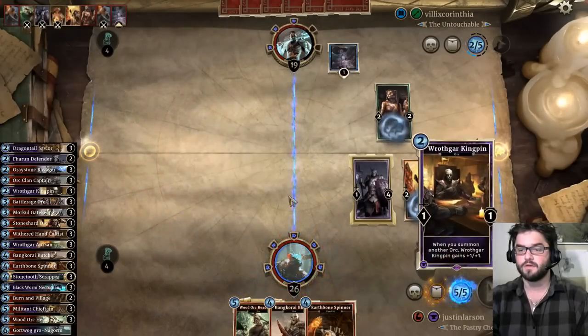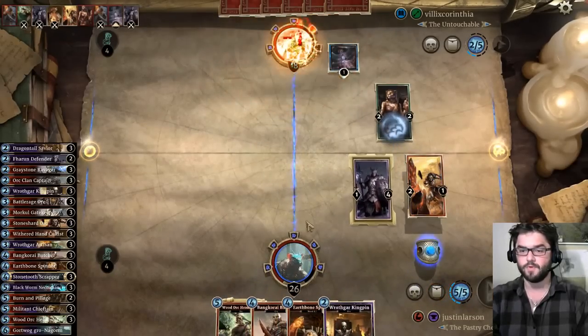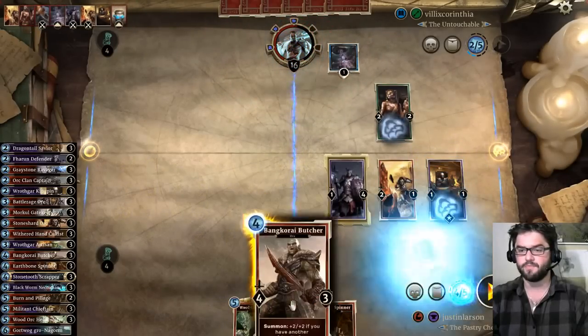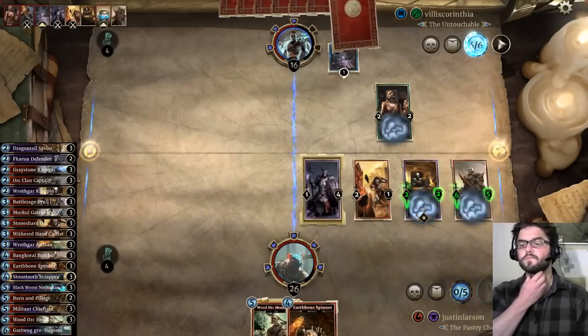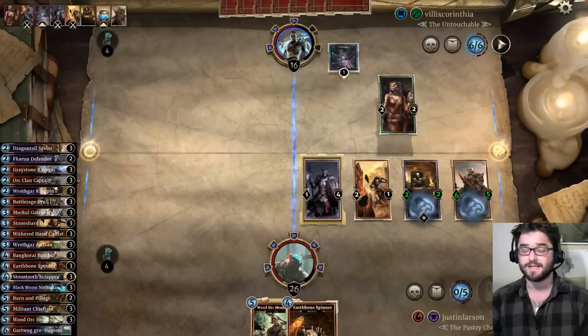Okay. So let's Hrothgar Kingpin into Bankerai Butcher. End of the road. And then follow up with Wood Orc Headhunter next turn. I don't think we get punished for putting all these creatures in the same lane. There is strength in unity. And then we charge in with the Headhunter, unless we need to silence something next turn.